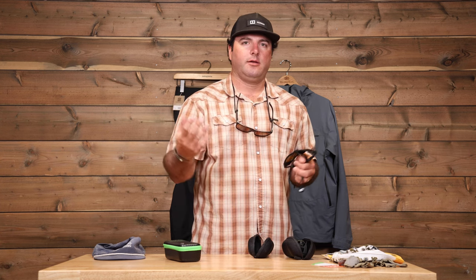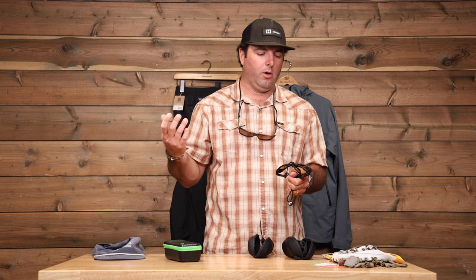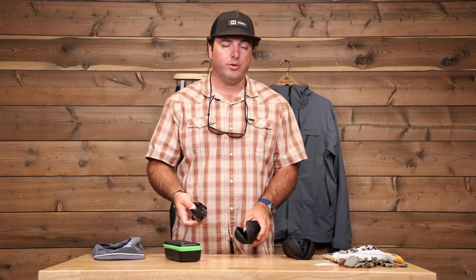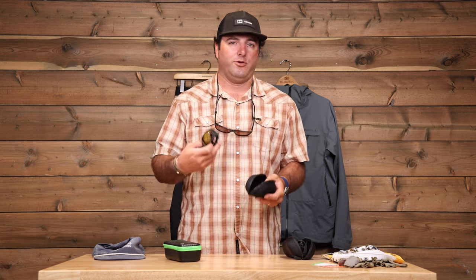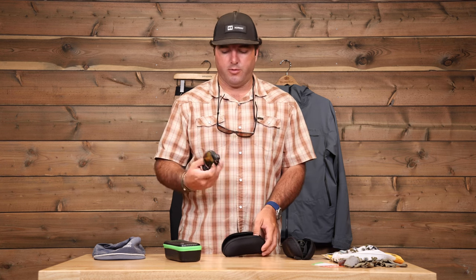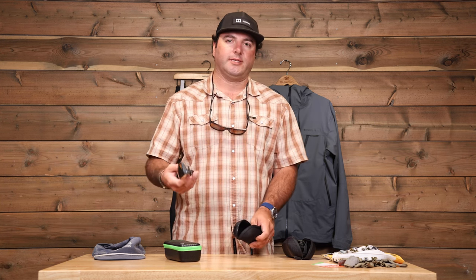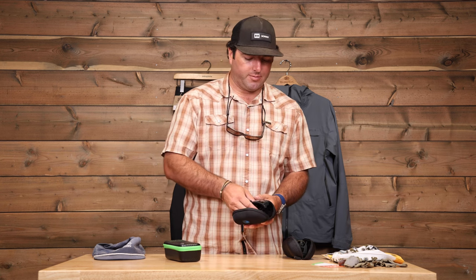As you're picking them out, I really like to go to the shop or glass store and put them on outside. It's hard to get a gauge on what the lens is going to do under store lighting. So go outside, put the different lenses on, see what works well. These are the colors that most people use. Some people use a gray or a blue lens — some of it depends on your eyes. I know people that wear a sunrise lens all day long and love it. It gives me a headache, since my eyes are a little more sensitive to light, so a darker lens works better for me.